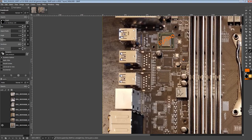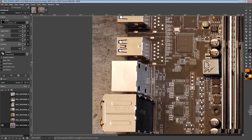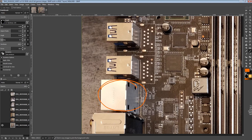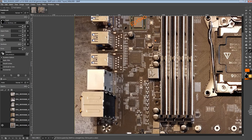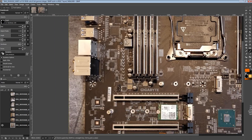Looking over my notes, I noticed one other neat feature: this right here is dual Thunderbolt 3. This board actually has two Thunderbolt 3 ports, with display inputs right here for that — Intel Thunderbolt 3. I don't really care about really high-speed interfaces. With LAN at least I understand it, but Thunderbolt is that Apple thing that needs dongles, and that's where my interest ends. But this has dual Thunderbolt 3 ports as well, so if you want to use that, it's available.